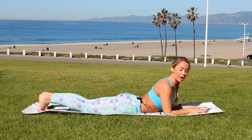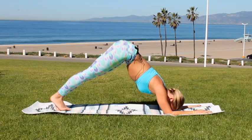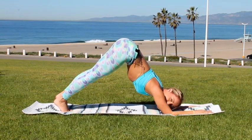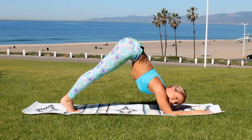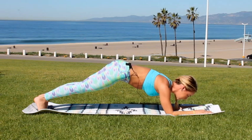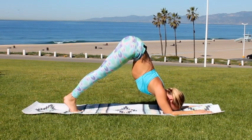Good job. We're going to come up into dolphin. So you're going to be basically, you start in plank and then you walk those toes up so you come into dolphin. Hips are lifting up, abs are pulling in. Good, we're gonna hold right here. We're gonna lower down, walk ourselves into plank, come right back up into dolphin, 10 times.